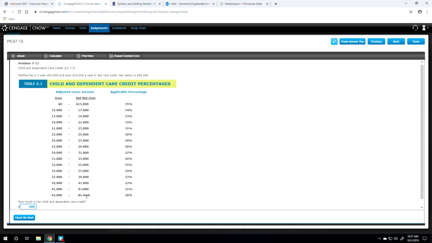So there's no limit on the adjusted gross income amount for these child and dependent care credits. So anybody that has a child that is young enough and has child care expenses, they're going to be able to have a credit of a maximum of $600. So say if you make $100,000 a year, you have one child and you pay $5,000, $20,000, whatever the amount is, anything above $3,000 only is $3,000. That person is going to be able to get a credit of $600. So it's not phased out for any income level.